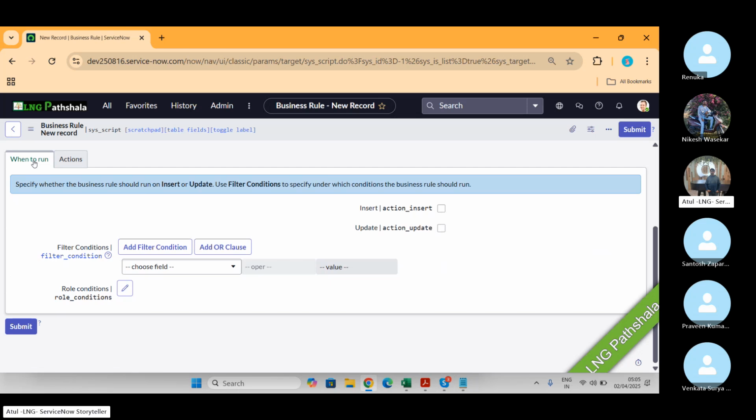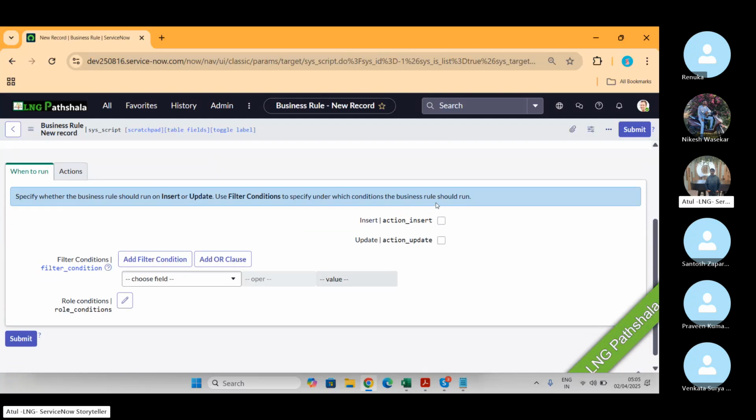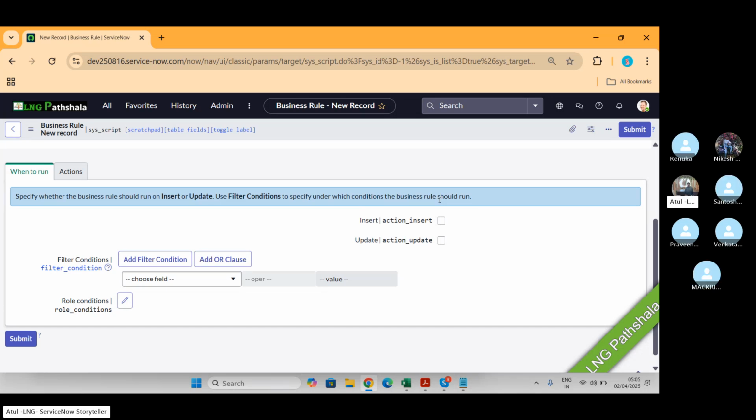It has mainly 2 points if it is a normal business rule. Do you want to run this business rule on this table when a record is getting inserted, meaning when a new incident is getting created? Or do you want to run the business rule when an incident gets updated?